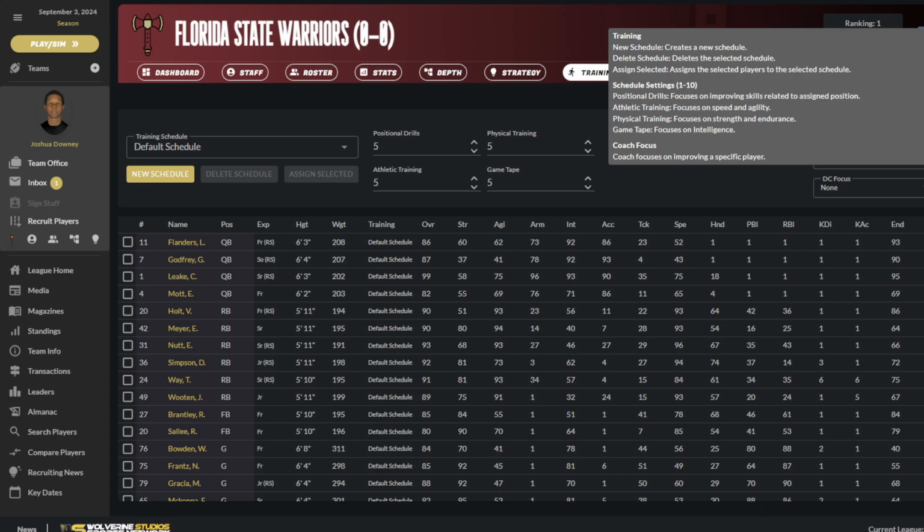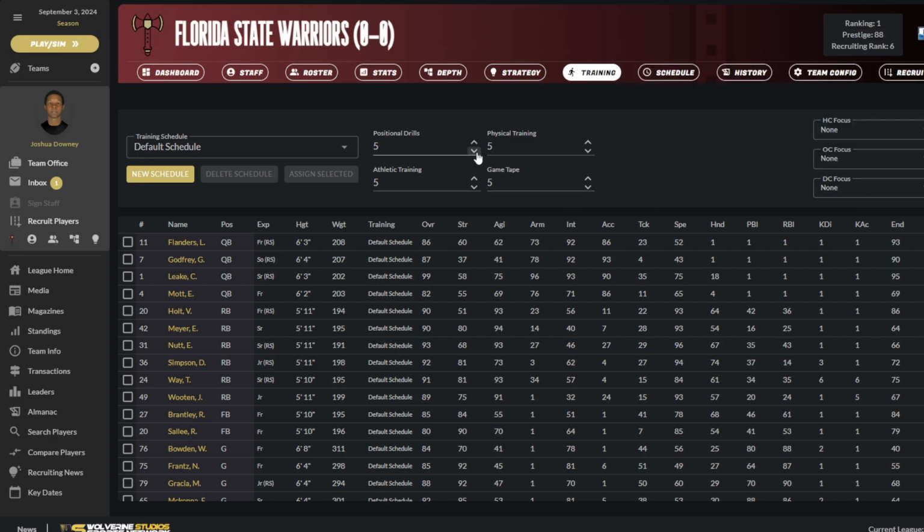So we allow those four different pieces in these training schedules, and then the numbers basically correlate to the strength of it. So depending on how well your coaching staff is set up, and depending on the personalities of your players, you can safely get away with having 20 points set up here.